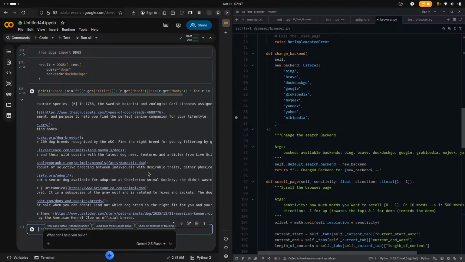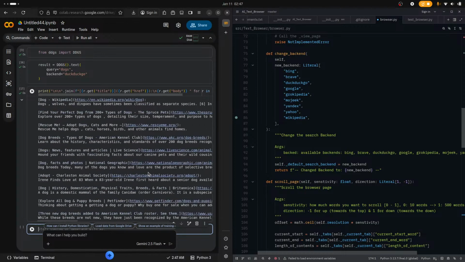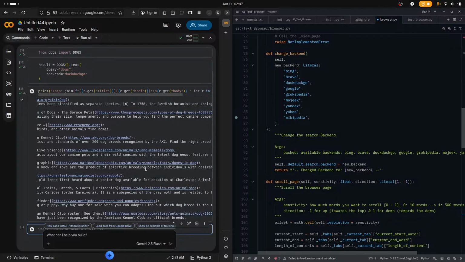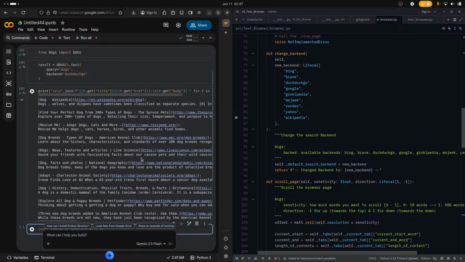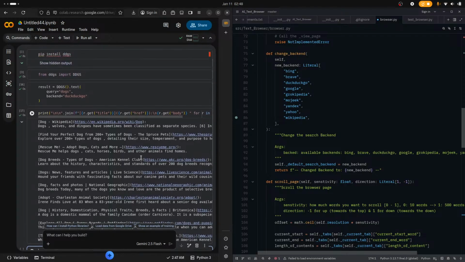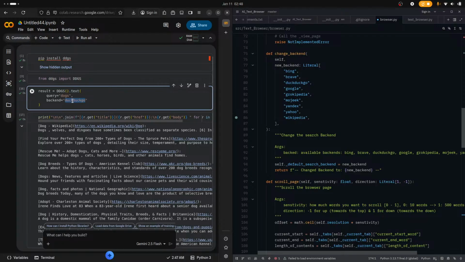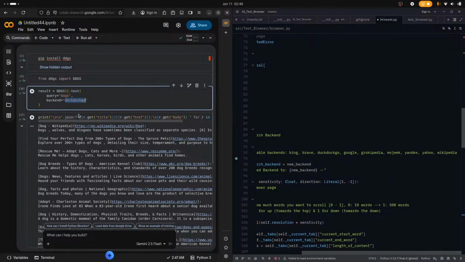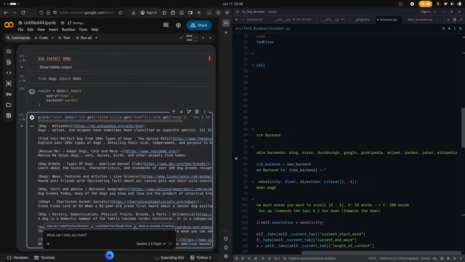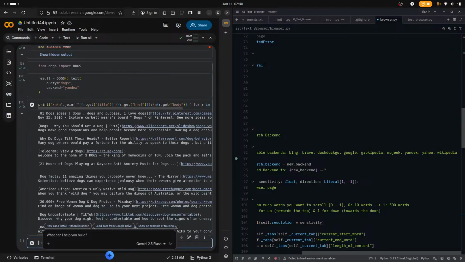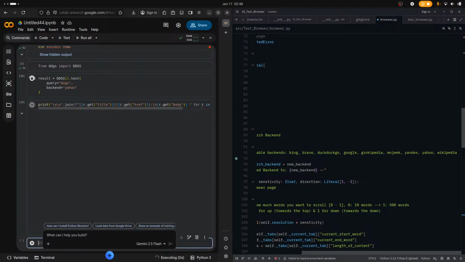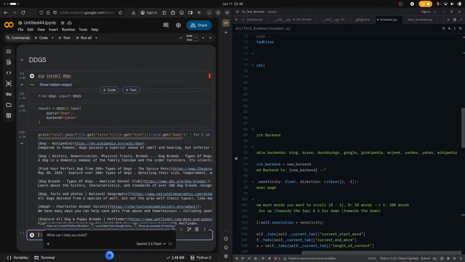All right. CDM, Mojeek, Yandex, Yahoo. Okay, Yahoo is also great, but it really classified this whole thing.